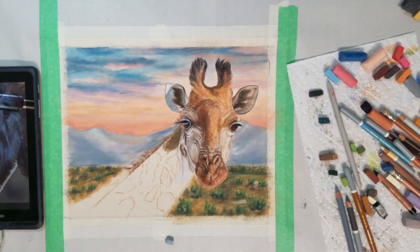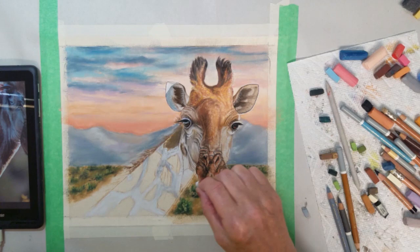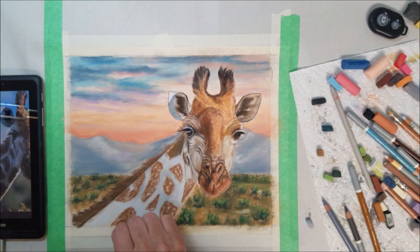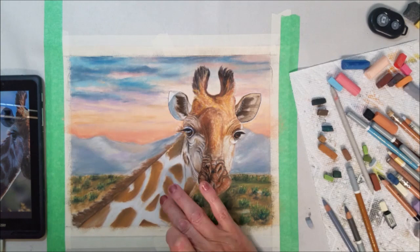So now I'm going to work on the giraffe's neckline area. I want to build its coat with some tan and white and yellows and brown for the square shapes in its neckline. I will start with some chestnut brown and then add some lighter shades of orange for the highlights in his patches. Then I'll be able to complete his mane with some thick texture to the hair.